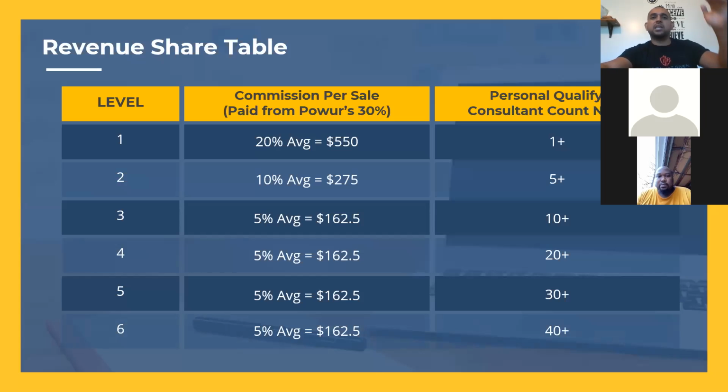Now, the last thing I forgot to mention, on the unit level, what do you have to do to maintain these commissions here? So let's say you got a team, let's say the average commission is 200 bucks. And let's say that you have a team that's doing 200 sales per month, right? At an average of $200, that would be an extra $4,000 a month. That's without you mentoring any sales. No mentorship of sales. So imagine if you got 10 guys that do 2 sales a month, right? And they're not on your front level. They're between your second and your third level, okay? That's an extra $4,000 or $5,000 a month.